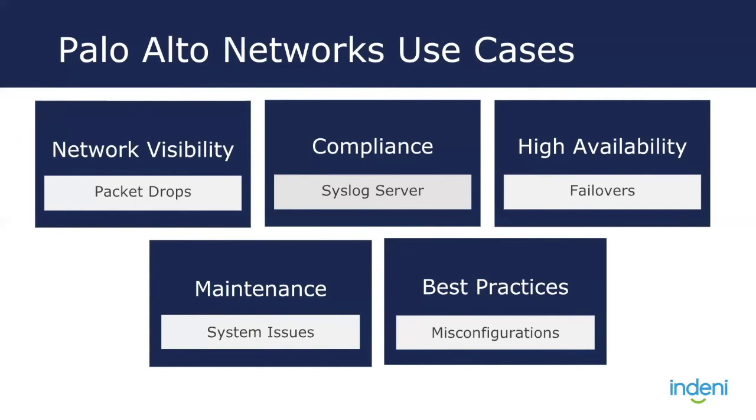Also, let's go back to RAID briefly here. One of the things that Indeni can do, like I said, is alert when a drive fails in a RAID configuration. One of the other things it can do is tell you when you only had one drive to begin with. If you have a 5020 firewall and you intended to order it with 2 hard drives, but you really only ordered it with 1 hard drive, the best practice analysis in Indeni can alert you that the RAID was set up with only 1 drive. And obviously that isn't exactly a RAID configuration, so you want to take a look at that.